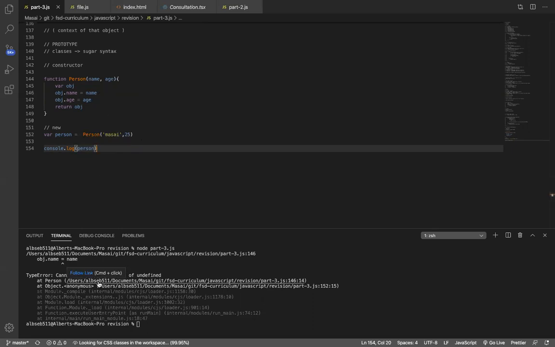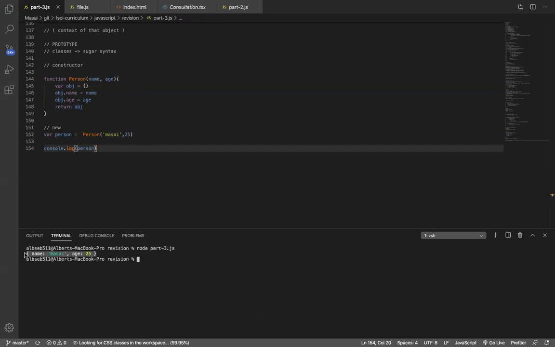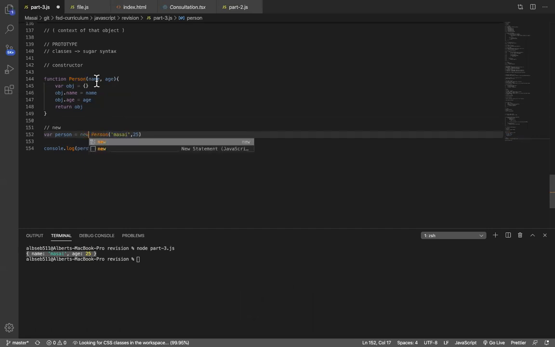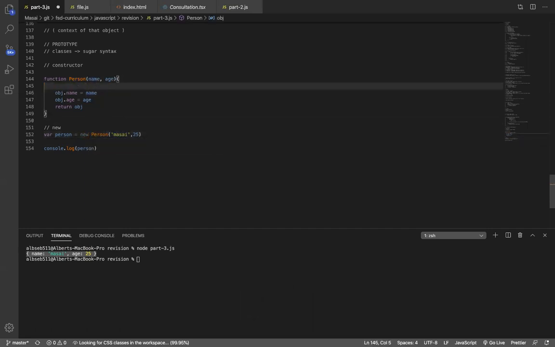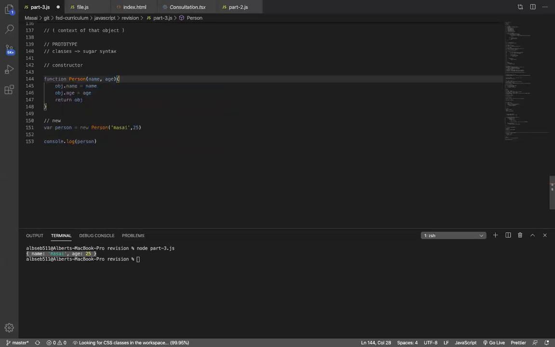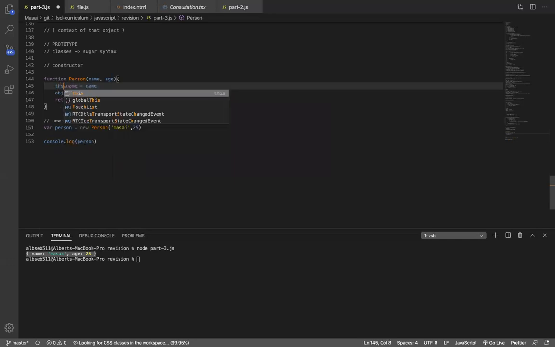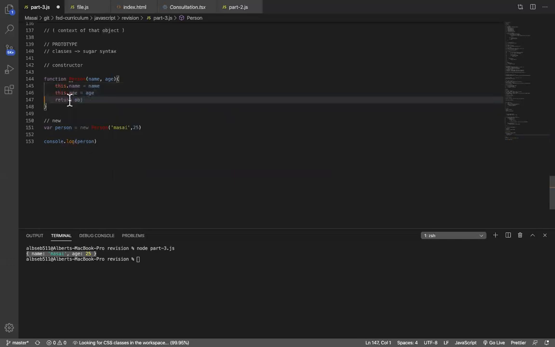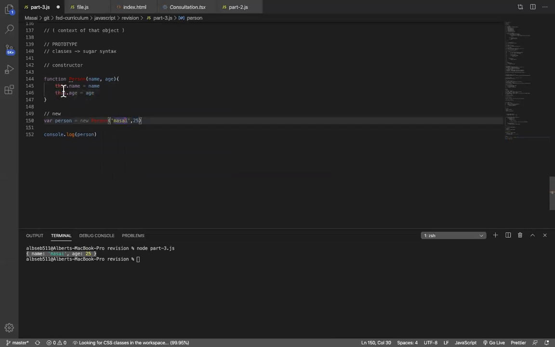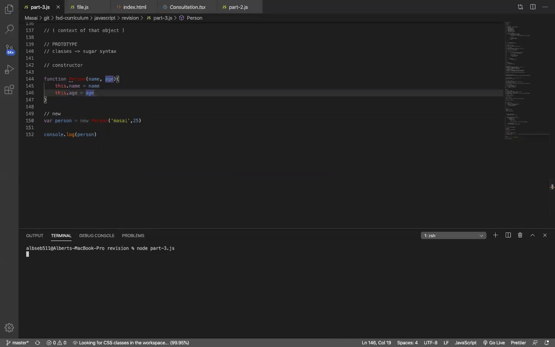Oh yeah, sorry, I had to set it as an object. Yeah, so we can see that the name now becomes Masai and the age like this. So this is what the new keyword kind of does. It creates a new context of this, and it says this is an object here, and it creates this here and returns that value. So we are able to write in this format.